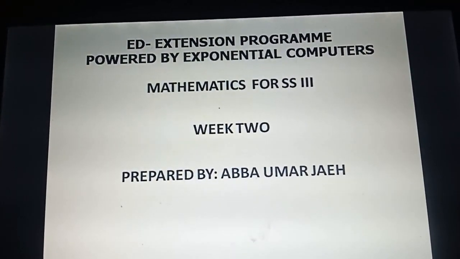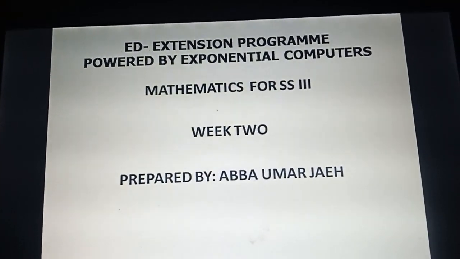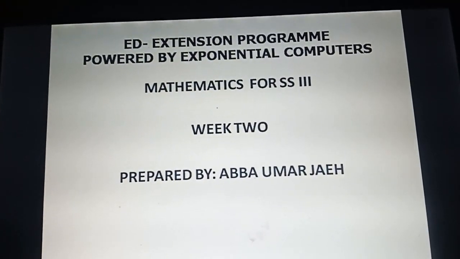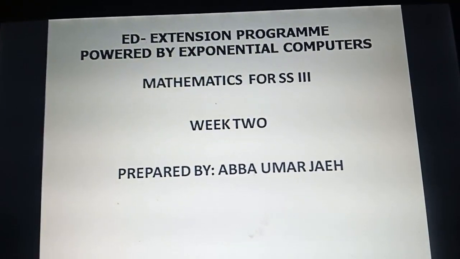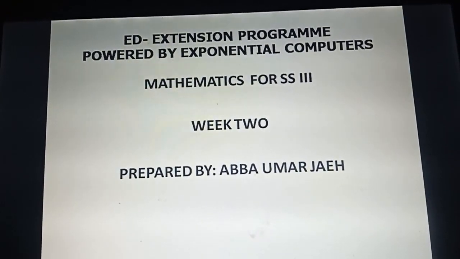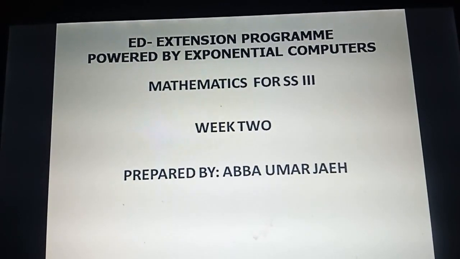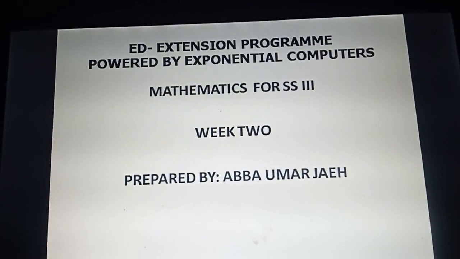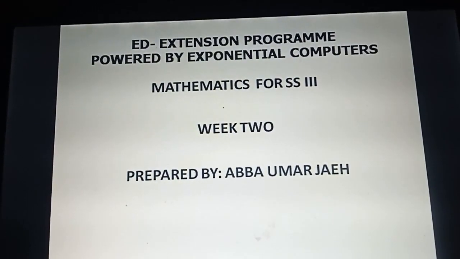I hope it's clear. We are going to continue from where we stopped last time. We are in week 2. As you have seen from the screen, this program is powered by Experiential Computers, prepared by Abu Marjai. And we are still under surds. Last time you saw different types of surds, single surd, similar surd, and so on.